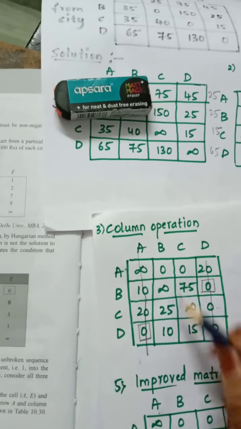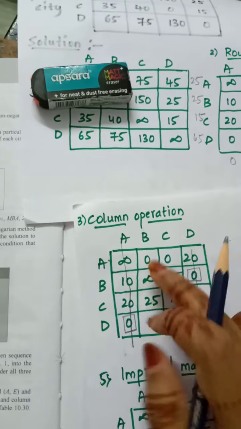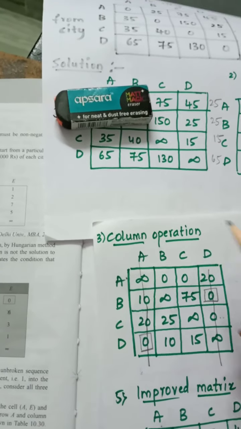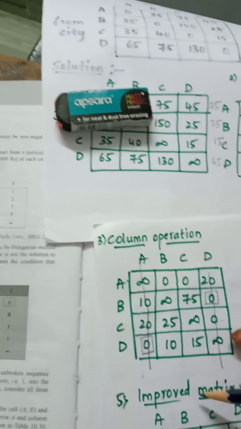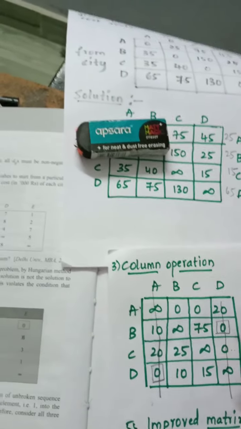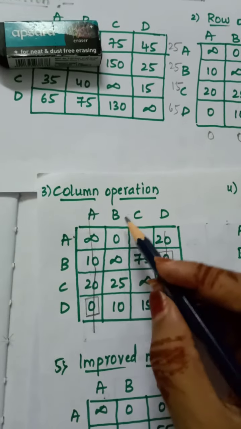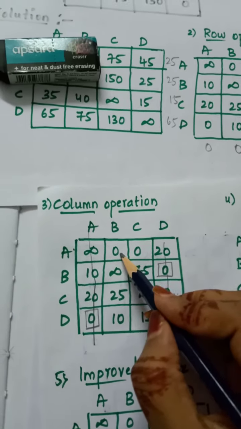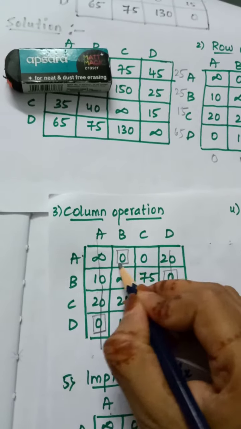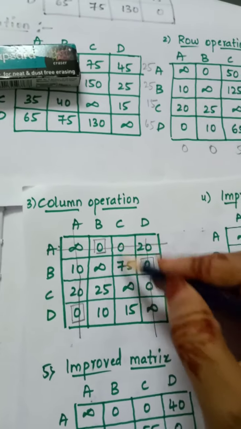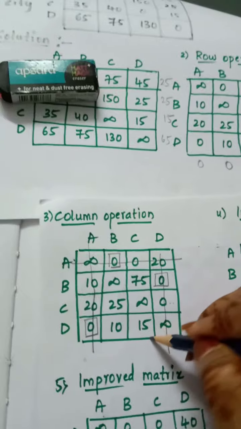Okay, now next step is to check whether all the zeros have been covered through lines. No, still there are 2 zeros. We have to do a column scanning. Clear, everyone? Okay, in the column scanning, students, the first column has been deleted. In the next column there is only 1 zero, so give a square mark and draw a horizontal line crossing that 0. Okay, in the next column, students, there is no zeros left.